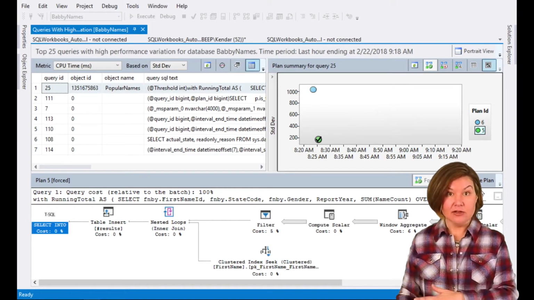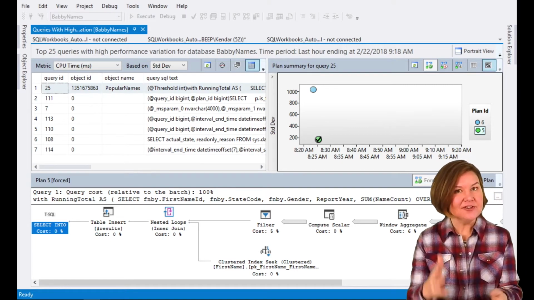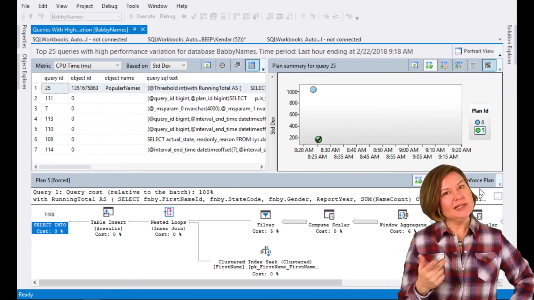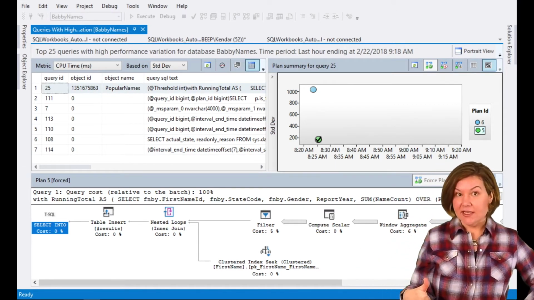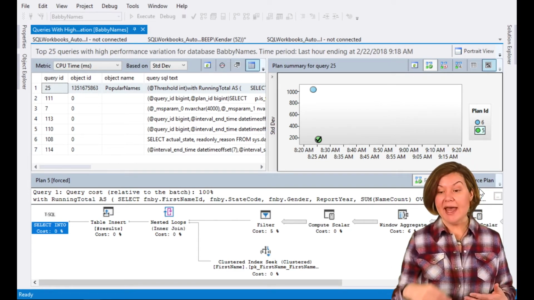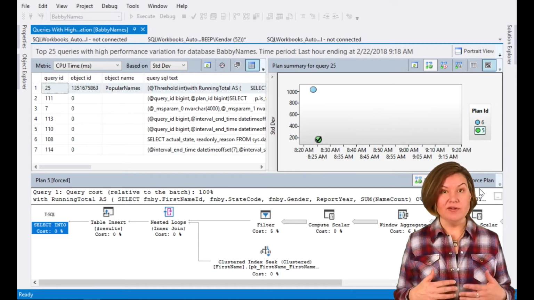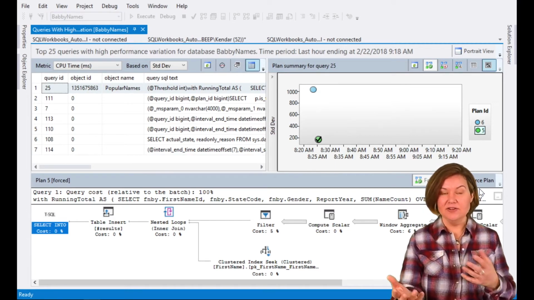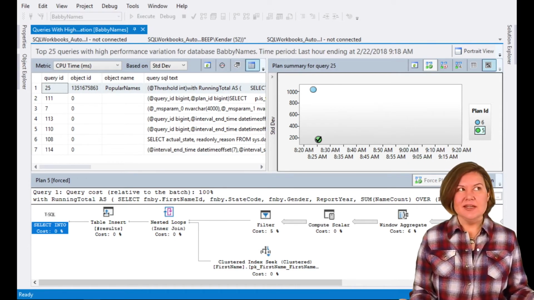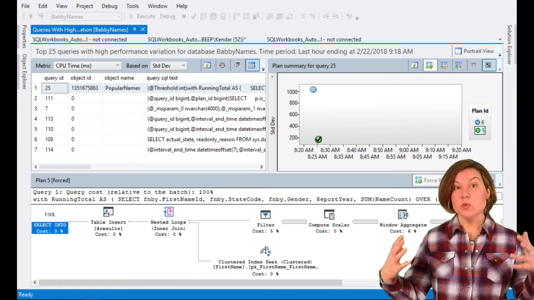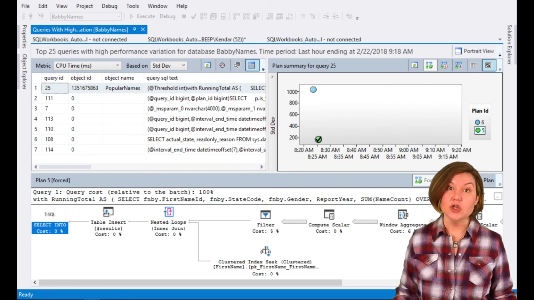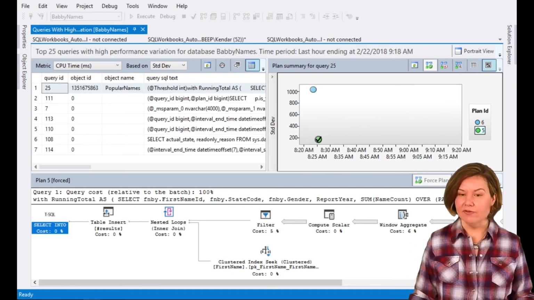I can manually unforce this plan. If you're like me, your first question is, okay, if I manually unforce it, does that mean that it won't auto-tune it again? I can unforce it, but as long as auto-tuning is enabled in the database, it might be auto-tuned again right back to that plan. So if I don't want it to be auto-tuned, just unforcing it once isn't forever. And that kind of makes sense, because if we're auto-tuning the database, we are auto-tuning the database. If we don't want to auto-tune the database, maybe we just want to look at those suggestions and handle everything ourselves.